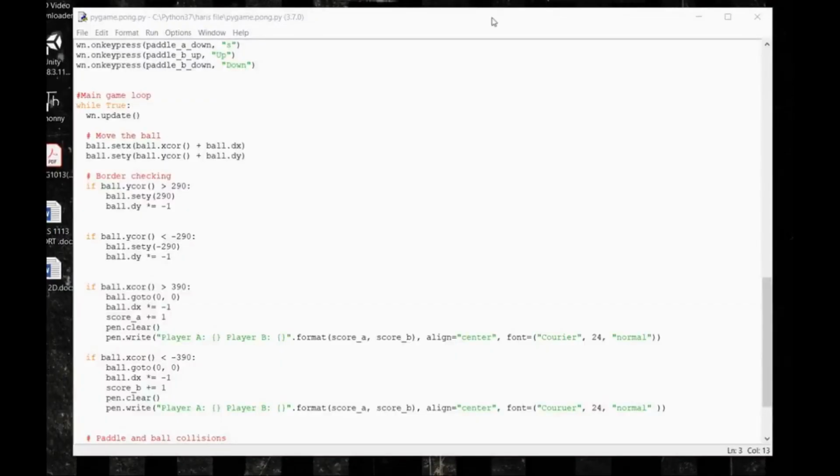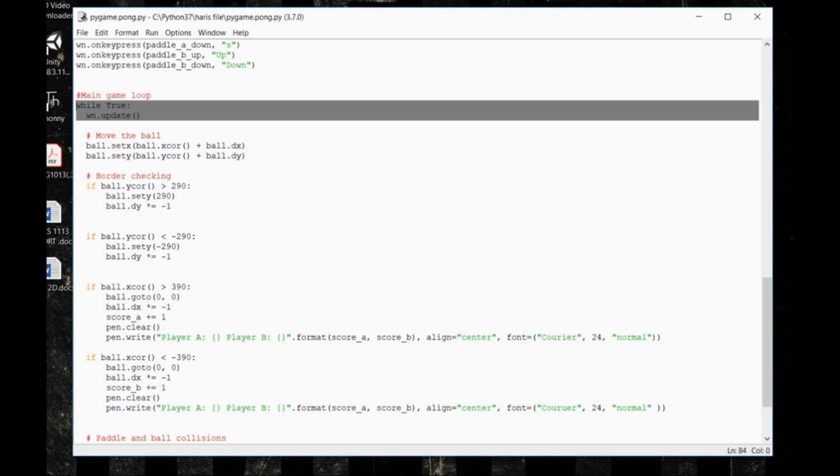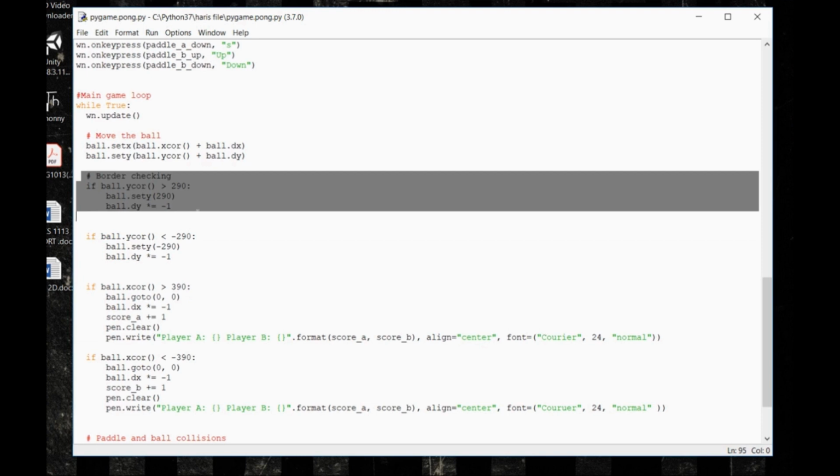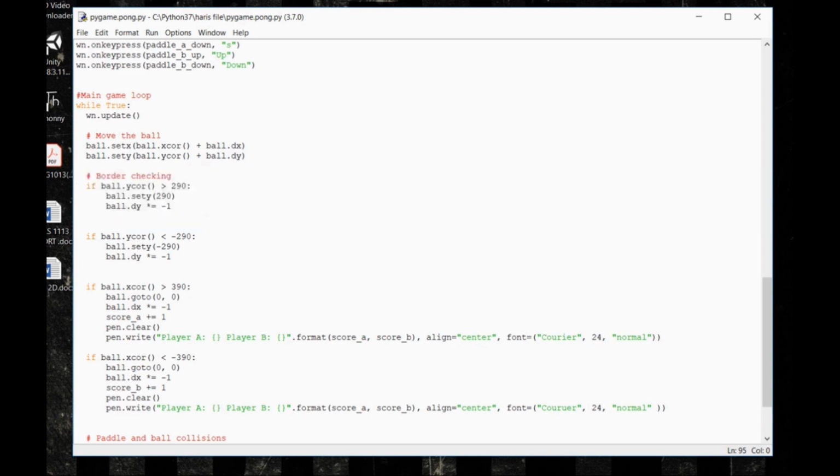Now for the border checking coding. The first block shows the movement of the ball moving in the upward direction. It has been set that the screen limit for the ball is 290, and it is set to repeat in -1, so it will repeatedly move around the screen.